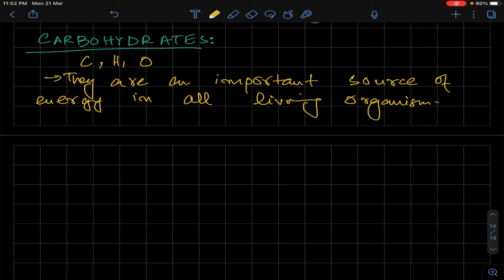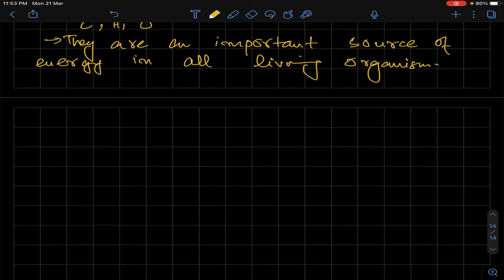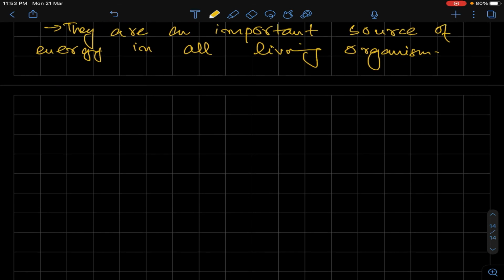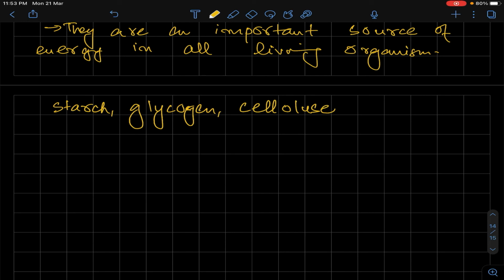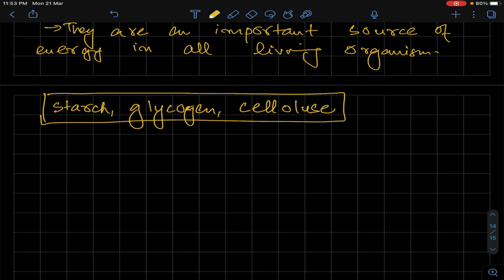Right. So, for example, starch is a carbohydrate which is found in plants, and these complex carbohydrates are made from glucose. Glucose is the monomer for the complex carbohydrates like starch or glycogen or cellulose. So the examples of complex carbohydrates are starch, glycogen, or cellulose. You don't have to remember these names, right? Just simply call them complex carbohydrates. These are the polymers. These are complex carbohydrates and they are made from glucose.